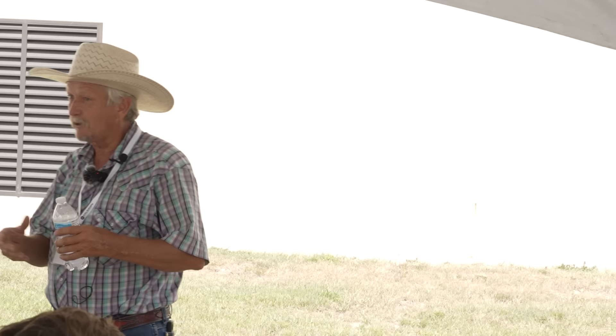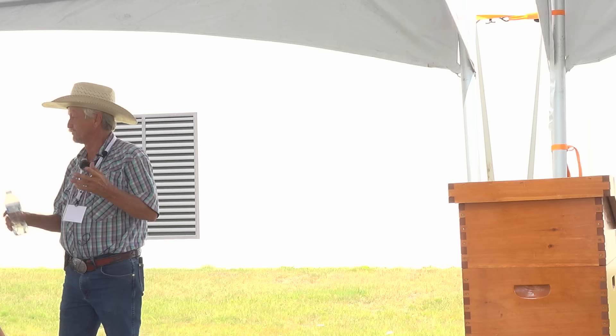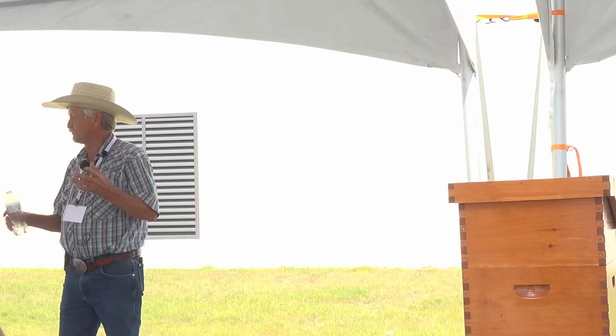I let the bees eat the almond honey — that's their food. It's about as bad as redbud honey. I got some redbud honey one time and took it to the American Beekeeping Federation and let people taste it. The longer it's in your mouth the worse it gets. They ran to the water fountain. I said it's pure honey — they asked what kind. I said I just wanted you to taste it. Redbud blooms so early that normally bees use it for themselves, but that one warm year we got two or three gallons in a super.